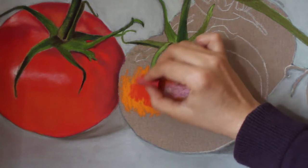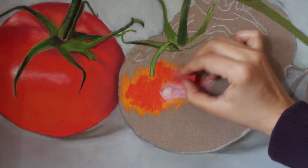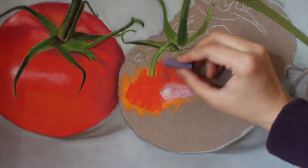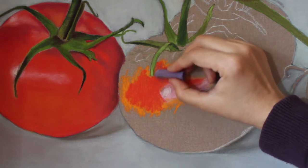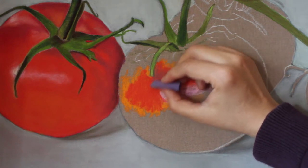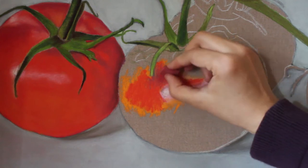The beauty of the pastel medium is that you can start with a dark color and layer a light color on top of it. However, I used the same method I used with colored pencil, which is to start with a light color and gradually work my way to the medium and dark values. You can see that I covered the first surface with red, covering the entire surface. Next, I used purple to create a shadow on the area of the tomato where the green stem was pointing out on the right side. I didn't use any pressure when layering purple on this darker value area. Then I changed to a darker red and blended the colors I layered on earlier, starting from the shadow area.